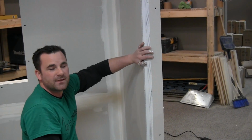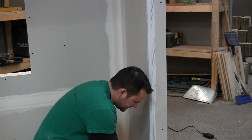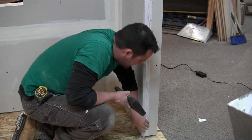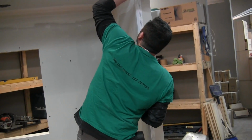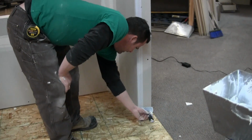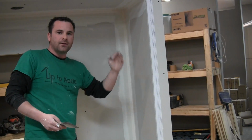Yeah, don't ever try to put this stuff on like the paper beads. It just waves too much and you won't get it nice and flat on the wall. You need to staple it on. Okay, so I'll make sure we have daylight. You can tell with this stuff, it sits out nice. Okay, so I'm going to go to town on that. Then I'm going to make my mud a little more runny, and I'm just going to work it right in so it squishes right in behind all of that.